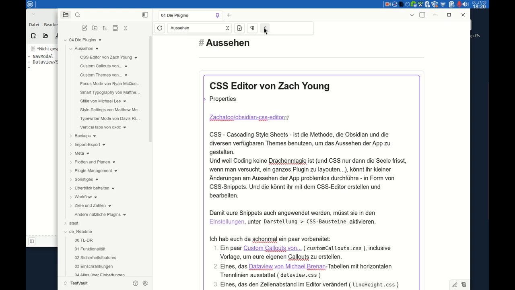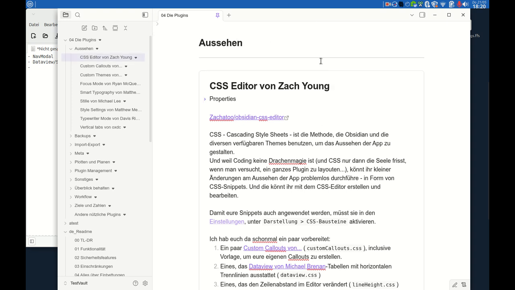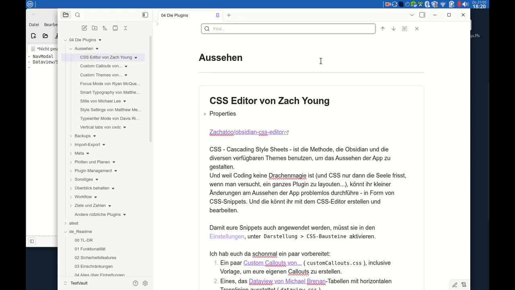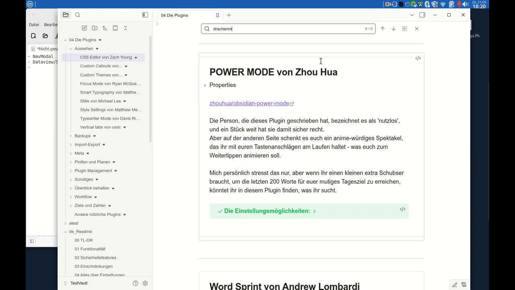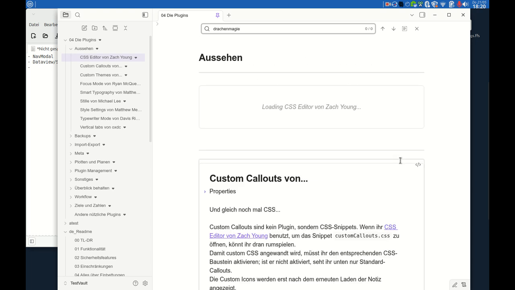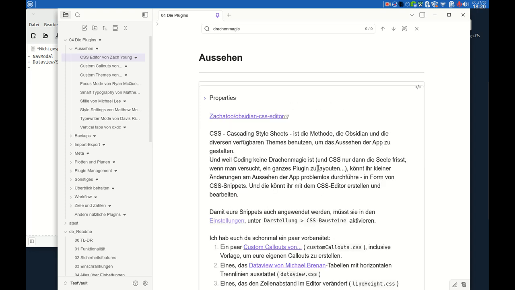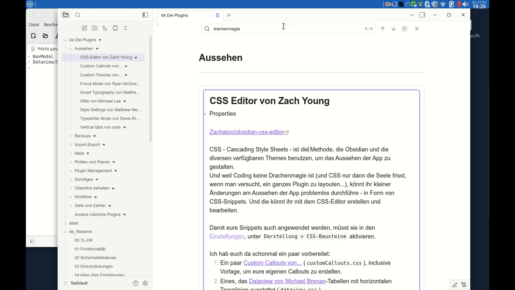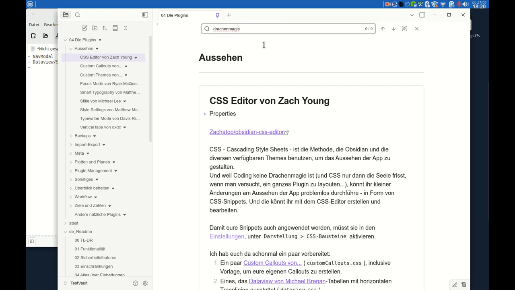The downside is that if you go out of here and you want to search, I don't know why it skips to the bottom when I do a search. This happened before. Now it needs a moment to catch its breath. Come on, load. There we go. You see, it doesn't find this because the find function cannot look inside these editors.